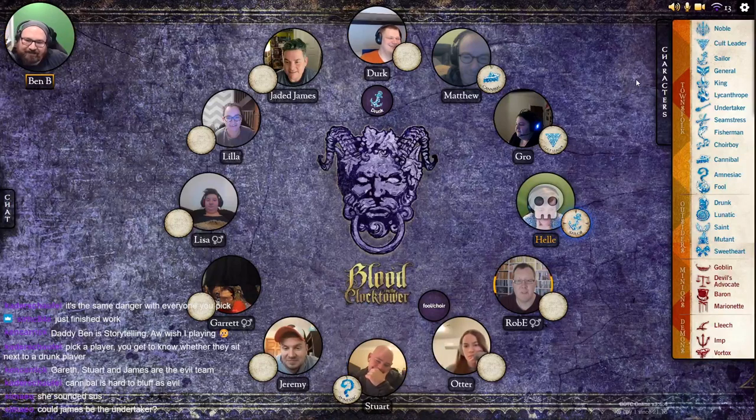I just put the leech token by Helle. It's very possible. Yeah, oh, Jeremy. It's Jeremy. We'll see if she dies or not first. Any other nominations? 10 would be required. It's a bit of a tall order, but not impossible.